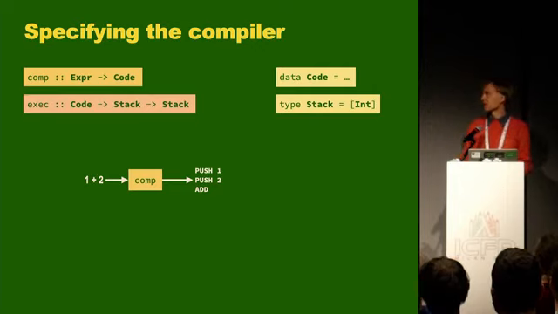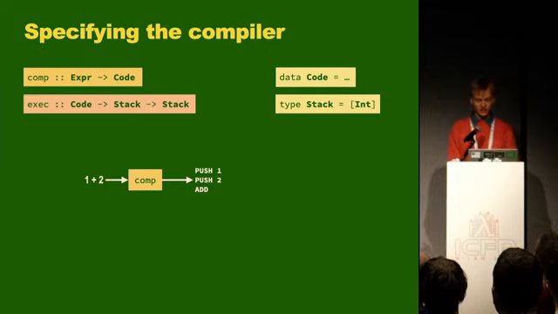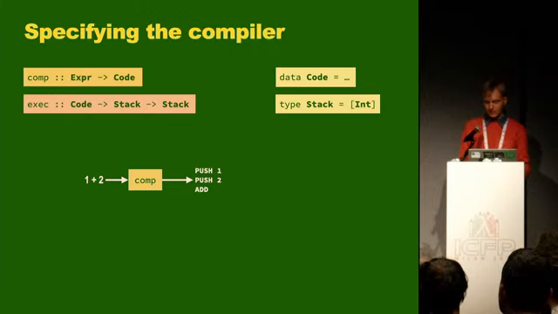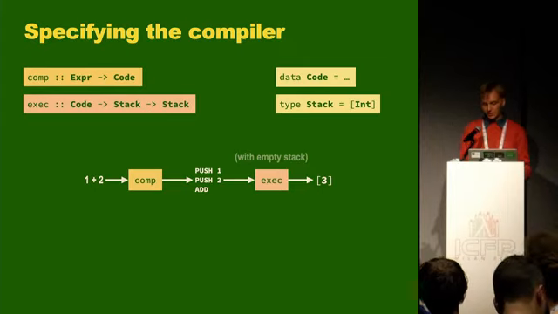Okay, and the second component really is the virtual machine itself. This virtual machine is a function called exec. And hopefully this is intuitive as well, that a virtual machine takes some code, so this is like a list of instructions, and it turns this into a stack transformer because we want to target a stack machine. So that's the natural thing to do here. And again, I can show this in the diagram. We can take our code that we've generated, plug this into the virtual machine with an empty stack, and then it's just going to put the result on the top of the stack.